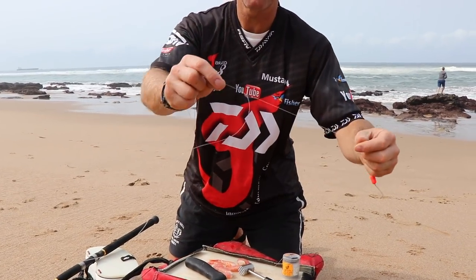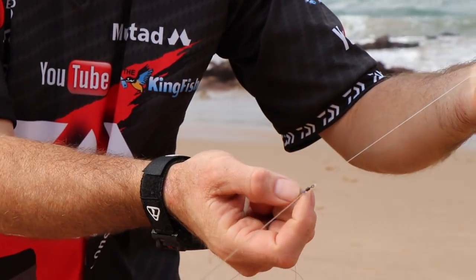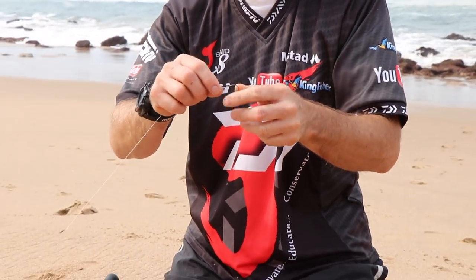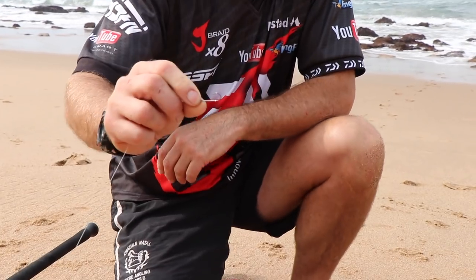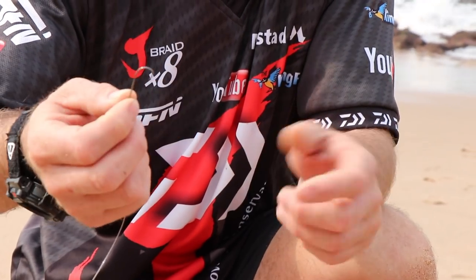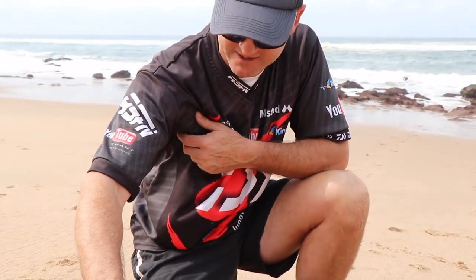Then I've basically got my helicopter rig, which is a swivel, two little beads on either side of it, so it rotates around like that. Gummy stop, float, and my hook. This is a mustard hook that I'm trying out. It's a little fly fishing hook that we use. It works very well for tiger fish and that, obviously the bigger version of it. So I just want to see whether this mustard hook is actually going to work for the bream. Just something different today that I'm going to try out.